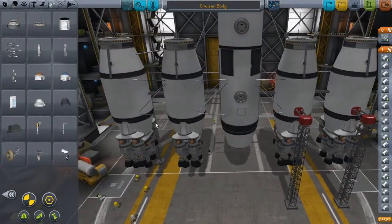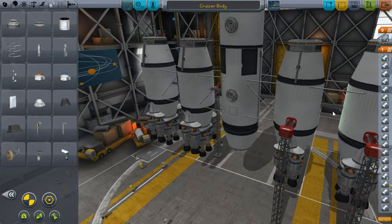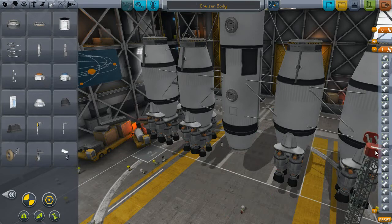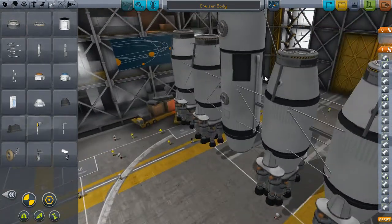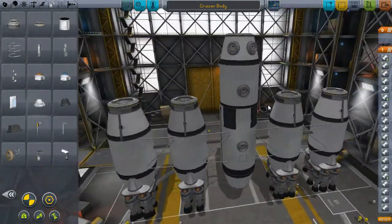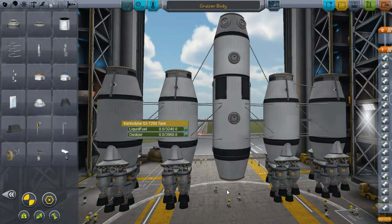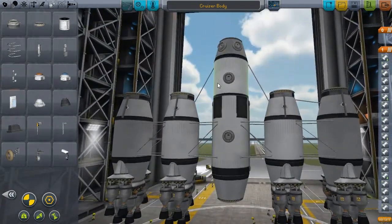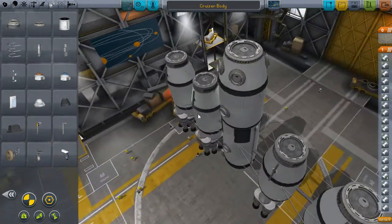Why are these outer ones broken? What happened to the outer struts? Oh, keep it down there. Well, whatever, they're fixed now. Hey, come here. Come here. Save. Surprised this thing did as well as it did. But, frankly, good job, thing. I don't know why I'm right-clicking on that. What am I? I'm special.